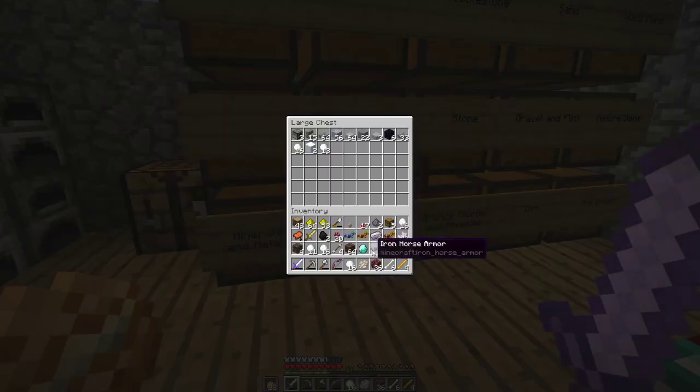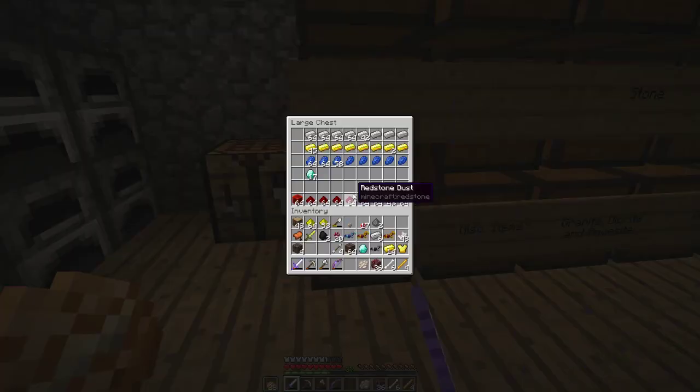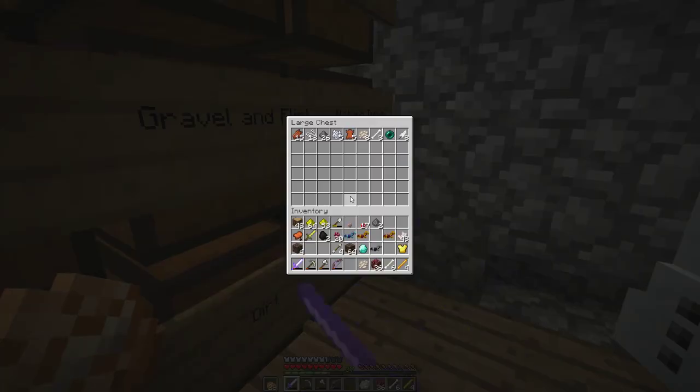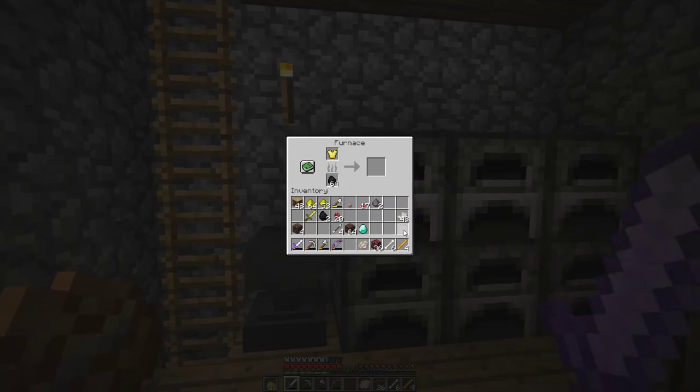Alright, welcome back everybody. Just gonna put away some of my stuff while I talk to you. As you can see here, I got a lot of loot from that nether run. I got tons of gold, some iron, lots of horse armor, which will be very useful later on. Put that over here. I even got a golden chest plate, which I can smelt down for its gold value. Just throw that in there.